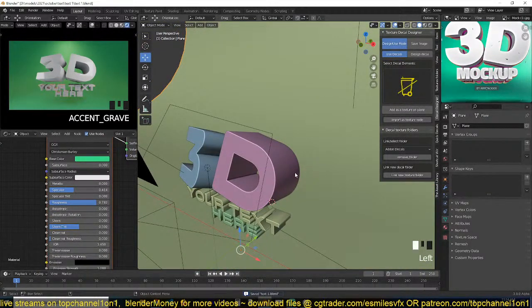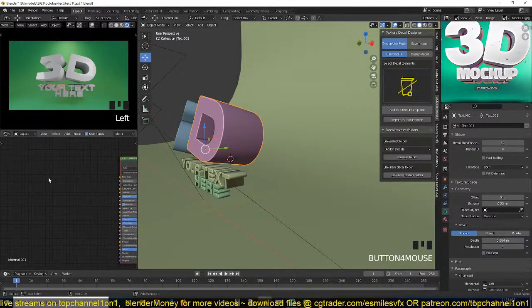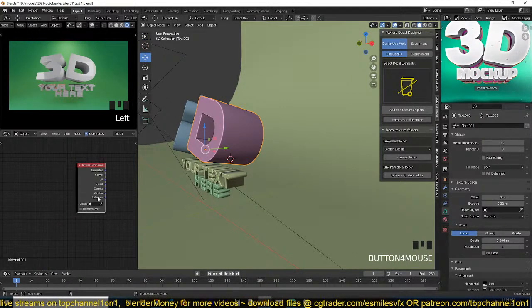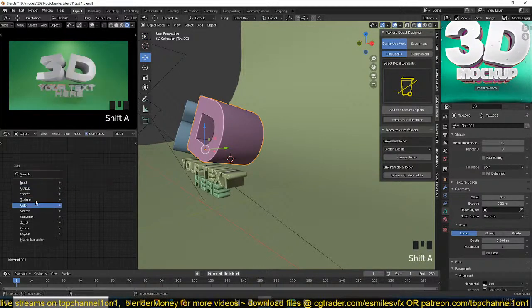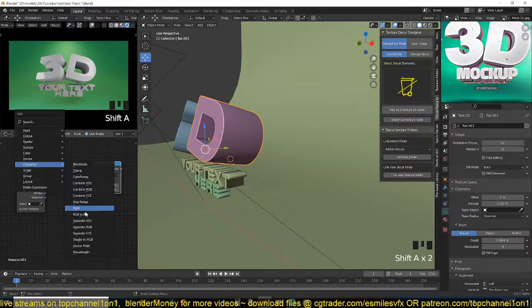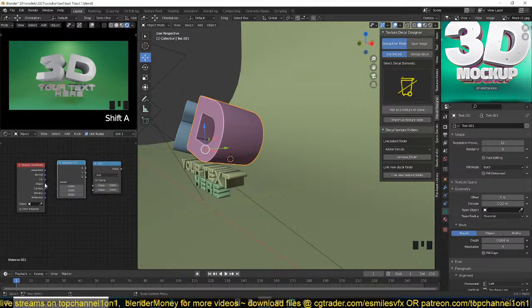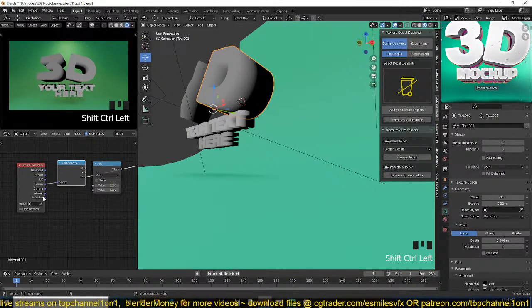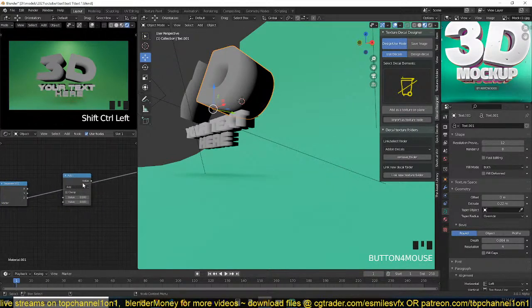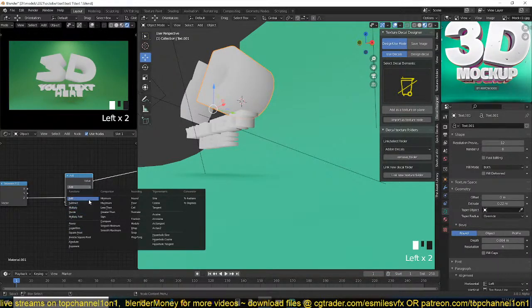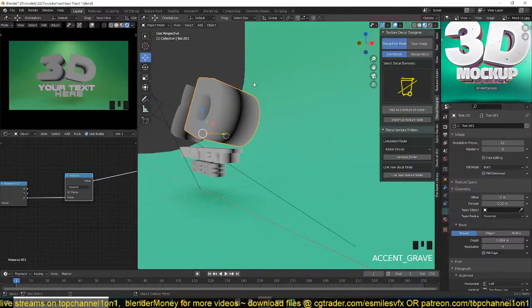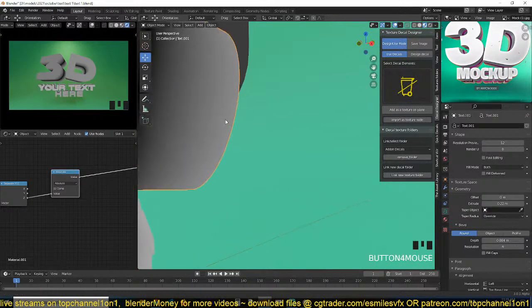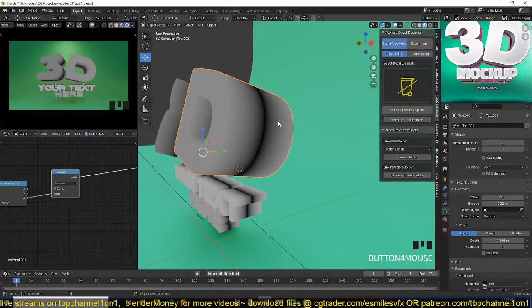Now I want to create this line here, so what I can do is just get this, and I'm going to add a texture input texture coordinate. We're going to use the object option. So I'm going to add a convert math node and convert separate xyz because I want to separate the y element, I think. Yeah, so we have a gradient that actually is the z element for this, like that. And I can use, in the math operation, absolute, and that should give me a line in the middle like that. And this line is just changing the negative values into positive values.